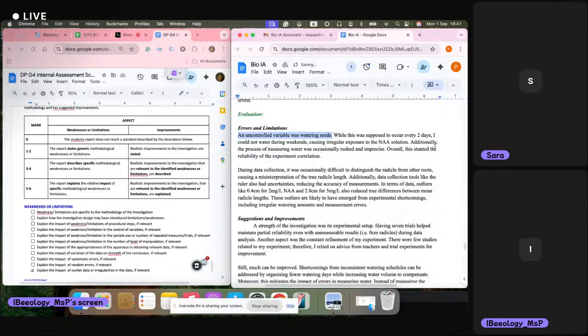You established in the beginning that this is your control variable. So you're saying that you weren't able to control it despite the fact that you had planned it. Is that what you're trying to say? Yeah. All right. Definitely, it messed up your work quite a bit. So just establish why.